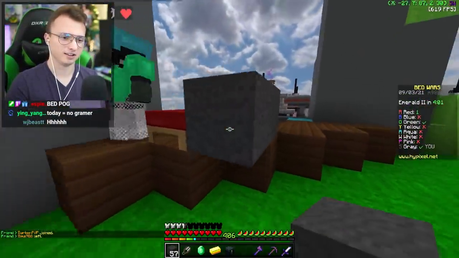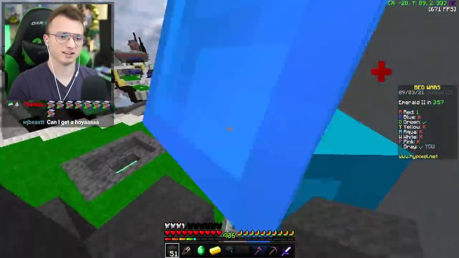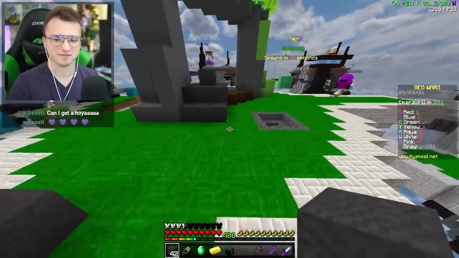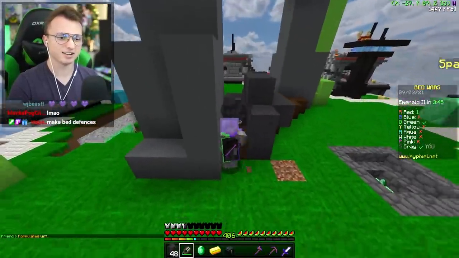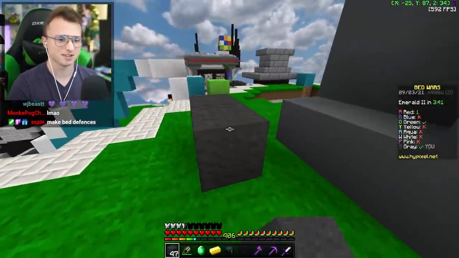Wait, so now we have two beds. Oh god, that's like the worst possible place to put that. Okay, build bed defenses, quick. Build bed defenses everywhere. Okay. No, why did you make this one have a tumor? Get it out. It's all lopsided. Okay. Sorry. Build a bed defense. Bed defenses.